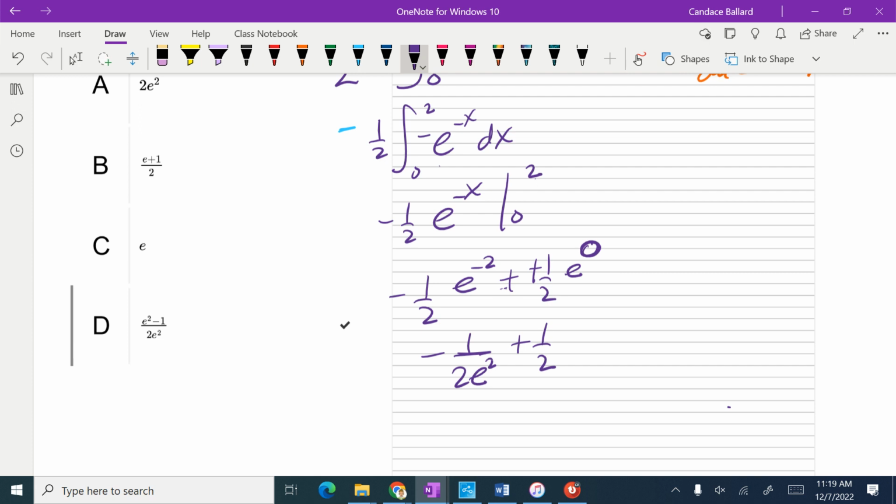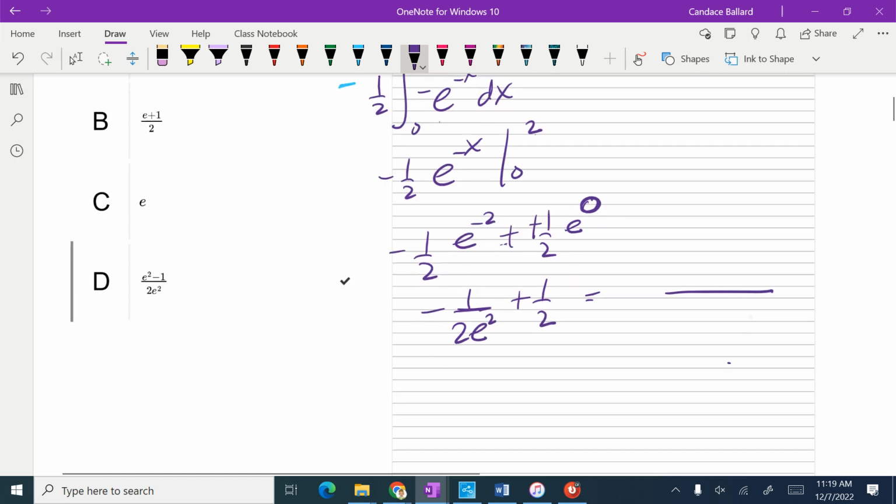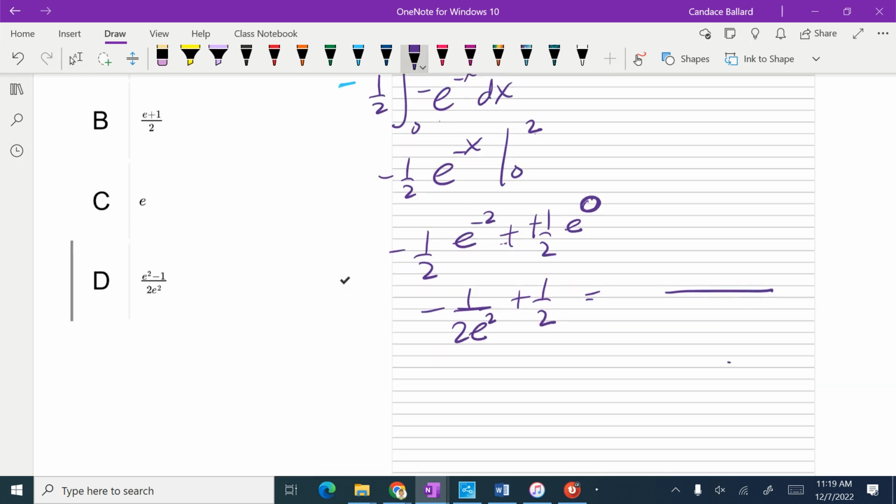Okay, so I have to get to one of my answer choices, which means I'm going to probably need a common denominator. So what is my common denominator going to be? Good, 2e squared, right? If I have to go back to algebra 2 with trig: circled in red what matched, wrote it once, underlined in blue what didn't match, wrote all of it. That was way back in algebra 2 trig. All right. I'm missing nothing here, right? So that's just a 1.